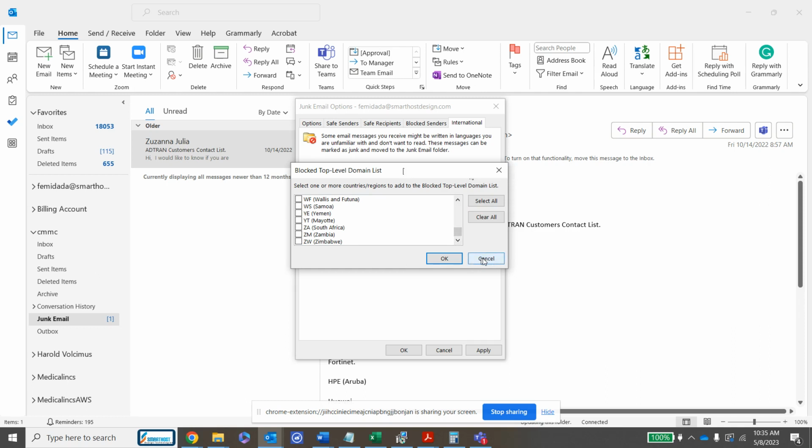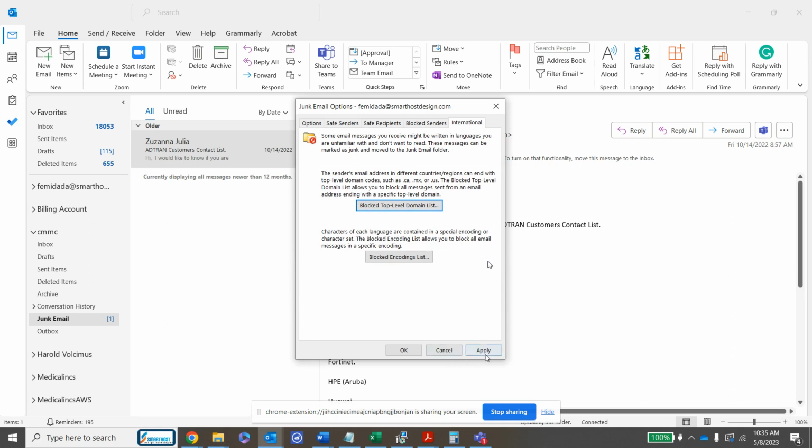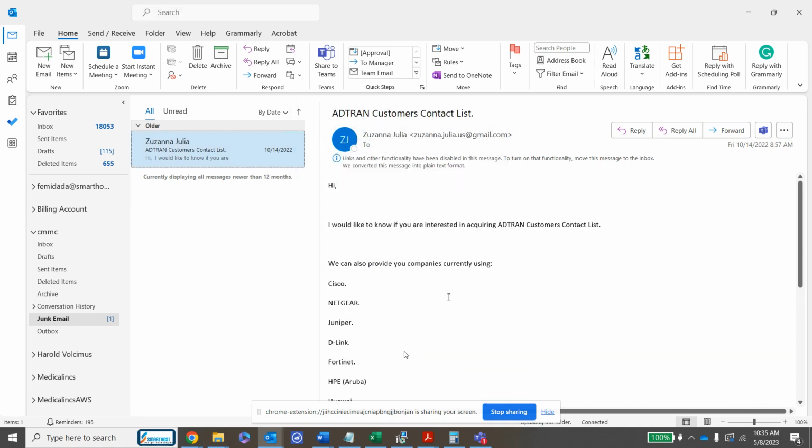For those of you similar to my business, working with the government and such, that's something you may want to do. If you're not sure about these things, this is where you want to consult with your IT service provider. All the settings I just showed you are on the Outlook side, meaning on the client in Outlook. Similar can be done with other email clients, but this is on the end user side, so it only applies to the end user.